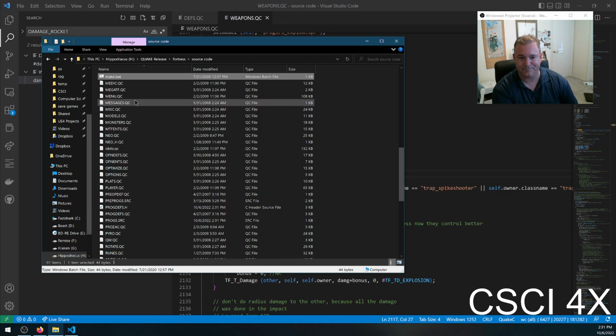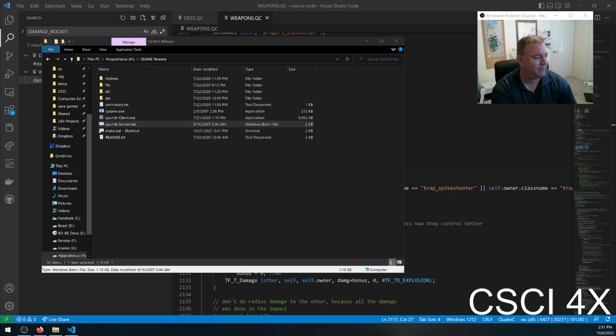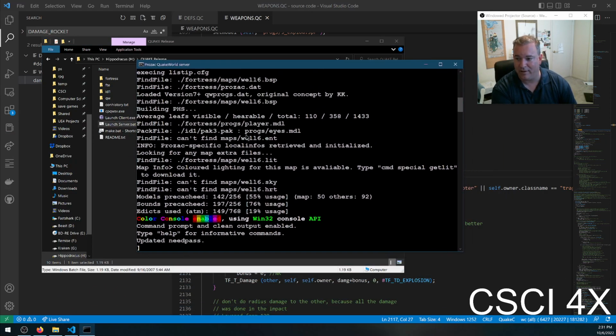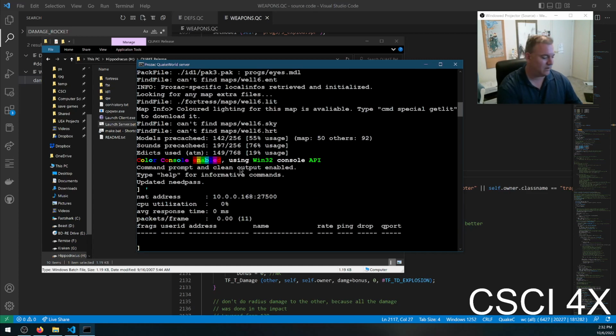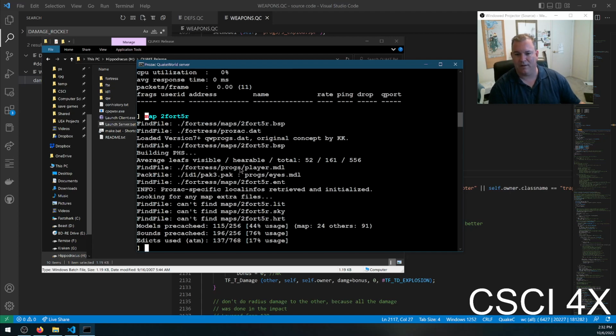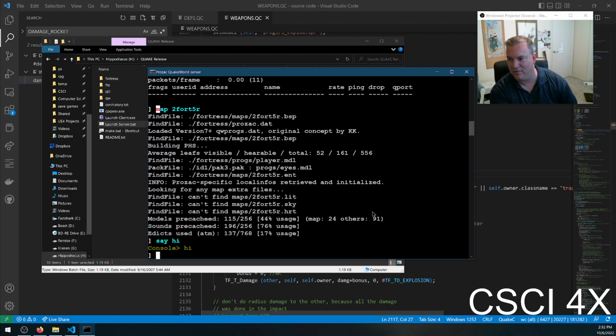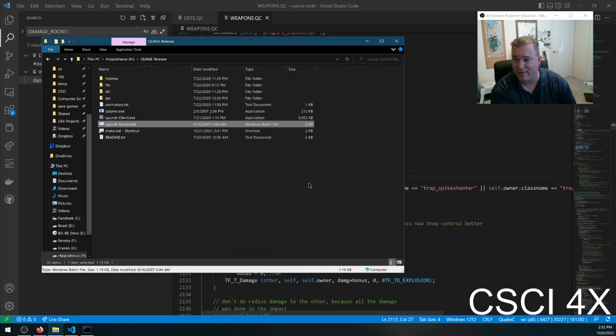Close it out. Now we're ready to run our game. So I'm going to launch the server by double clicking on that. And the server is now running. The server is just a little console application. There's all sorts of things you can do from the server console here. Like you change the maps, map to port 5R, something like that. You can say hi to people, things like that. But for your own development purposes, you just launch the server and then just minimize it, honestly.